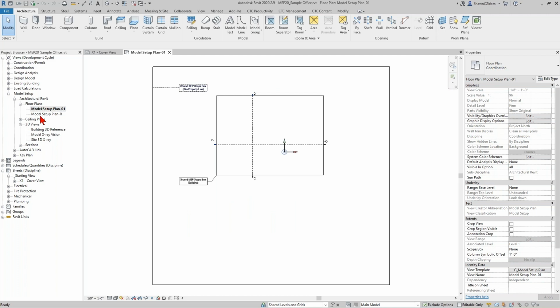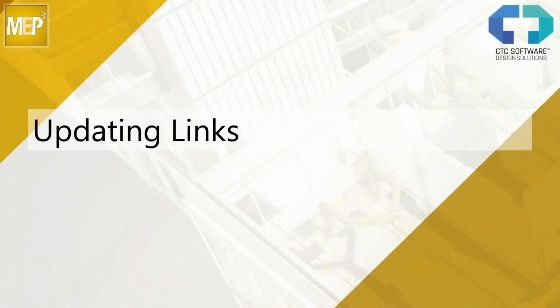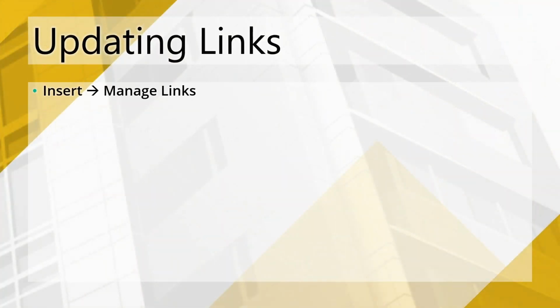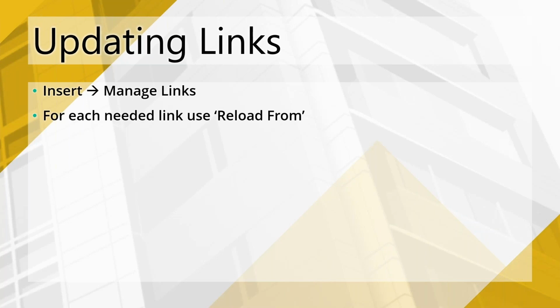So from this view, we're going to do the next major step, which is to update the links. Now, there's a few things I want to talk about as it relates to updating links in an MEP project model. First off, of course, we're going to use the regular traditional Revit Insert, Manage Links workflow. And for each of the models that we need to see from outside partners, whether that be the architecture model, the structural model, perhaps other consulting discipline trades, maybe it's electrical if I'm mechanical and we're not coordinating together in the same model, I might reload theirs, kitchen equipment, you name it. Whatever that might be, you're going to use the reload from option to streamline that reload process.